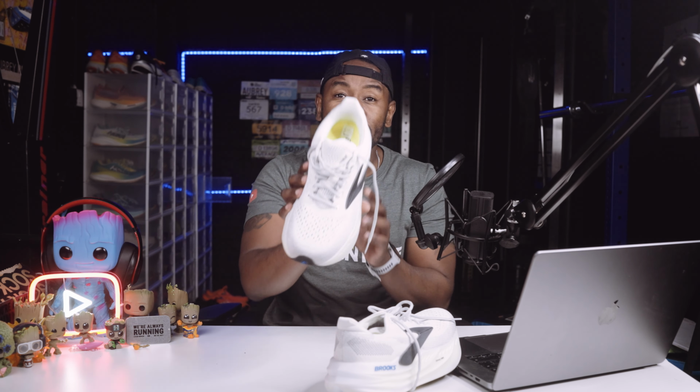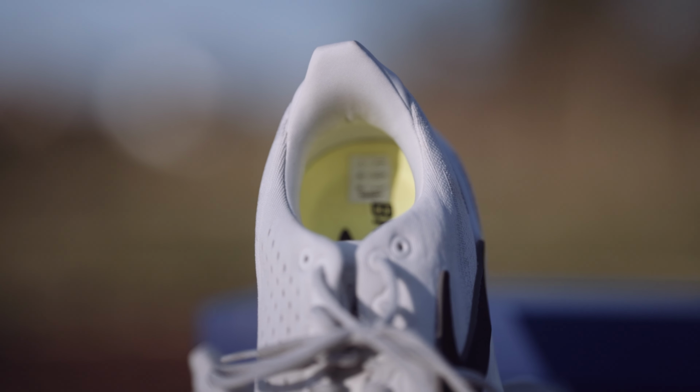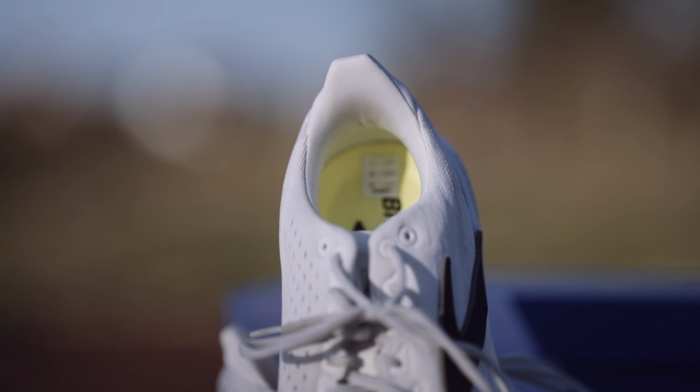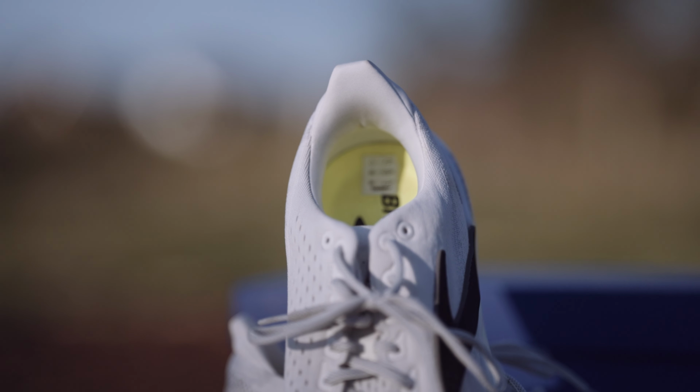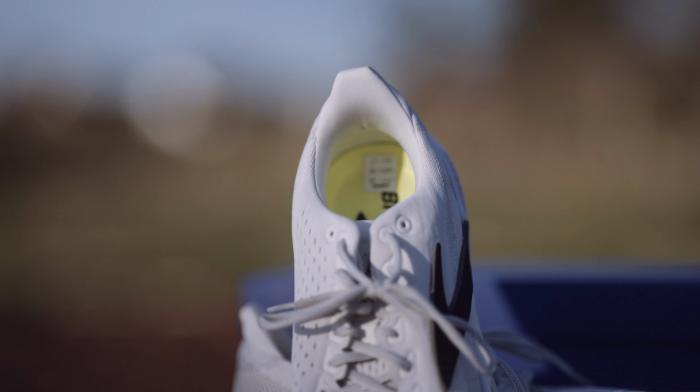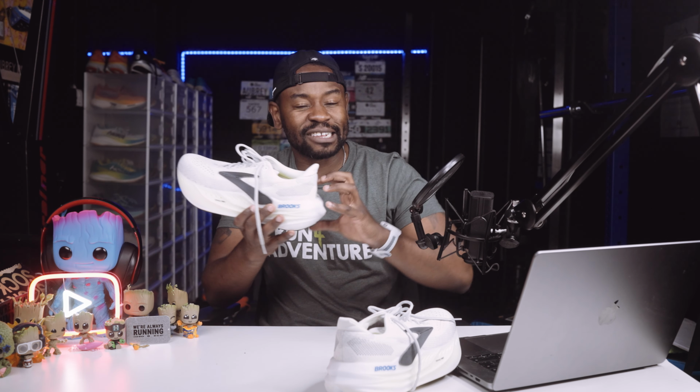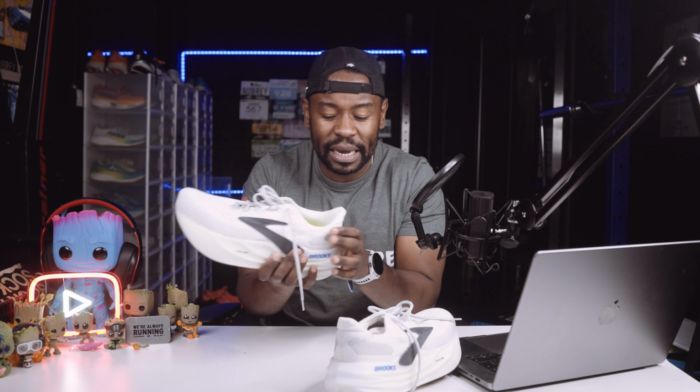But one thing I love about this heel collar is that padding. One thing that all viewers should know, when a shoe is max stacked for comfort, for cushioning, the upper, the heel collar, the tongue is gonna match with that sort of plush padding. And Brooks definitely delivered here. In terms of the structure, you can't push that anywhere. There is structure in this heel and it's constructed for that stability. I feel that hold. I didn't have a single problem of heel slips or anything like that.